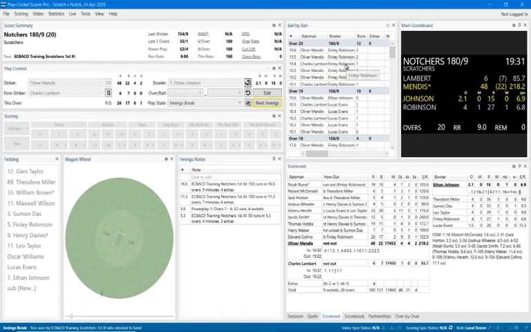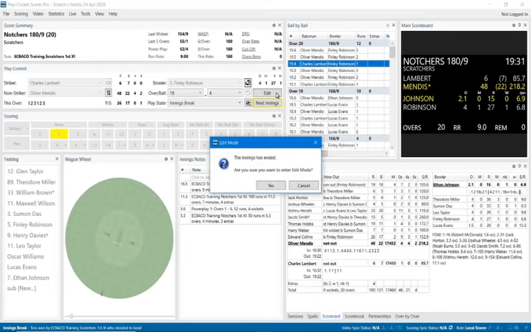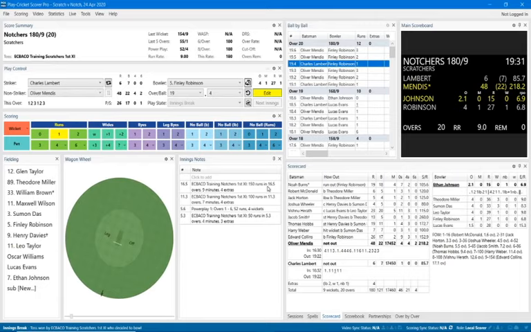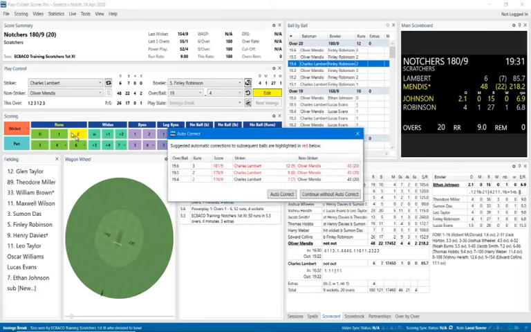So we're going to click on ball 19.4, click on the edit button again. You're all getting used to this now, I'm sure. Say yes to enter into edit mode, and just like we changed the 0 into a 1, I'm going to click on 2 to change the 1 into a 2. I could change it to extras if needs be, but we're going to go for 2 runs.